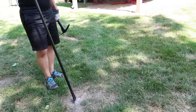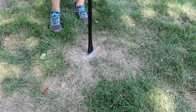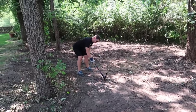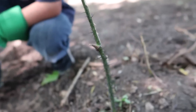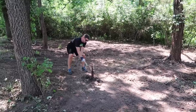For example, right here, this has been driving me crazy. When they first built this yard, there was concrete under this spot of our grass. Grass won't grow here. Jeremy's so happy to be out here getting his hands dirty. You guys see this? How are you gonna get that out? I'm gonna use the pickaxe. So this is what covered this whole space, was this prickly stuff.